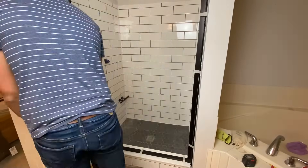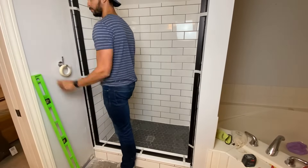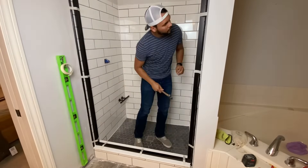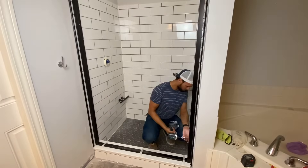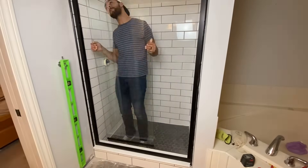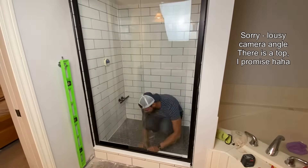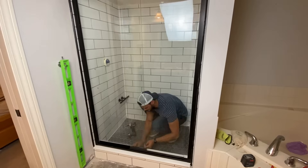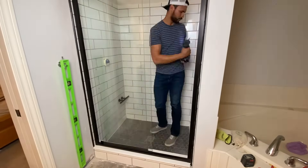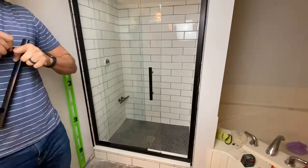The last process was installing the shower door. To be honest, I was really intimidated by this — I'd never installed a shower door. I assumed it would be very hard, but the instructions that came with the kit were really straightforward and I got it installed in about 45 minutes without too much difficulty. The last thing I did was attach the fixtures, though I seem to have lost the footage for that. But you've seen people attach a shower head before, so that's not overly concerning.